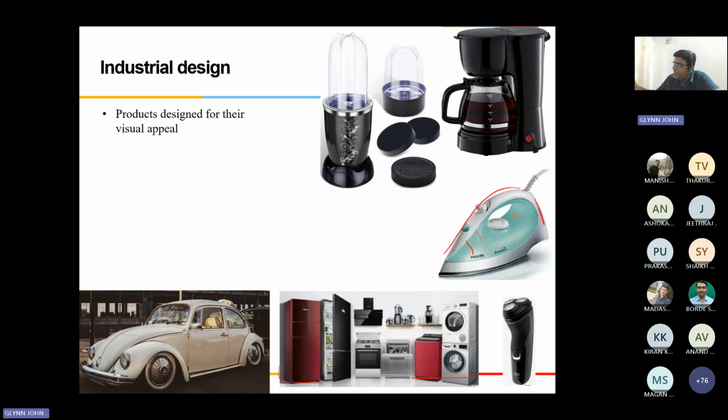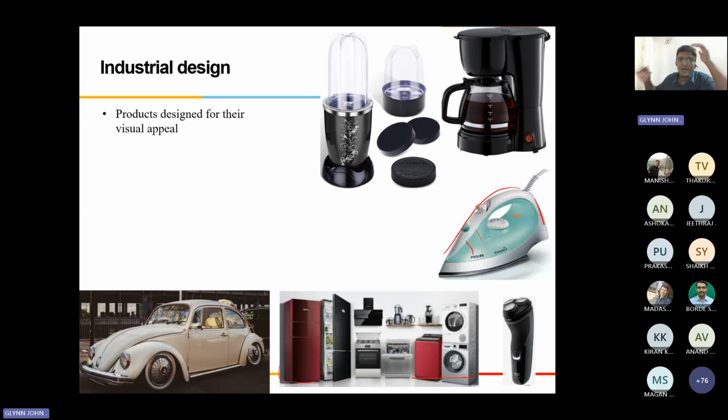So now a car like this, if you see a Volkswagen Beetle, which was introduced in the 60s, had a very unique design. Initially people were making fun of this design, right? But later on, what they found was this car was very, very successful because people somehow liked the design. It was very unique with very nice curves. People actually liked this particular design, and it was a very successful model, right? So overall, it was very successful because of the appearance. So this is also very important.